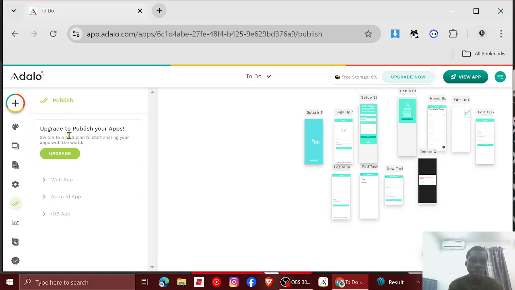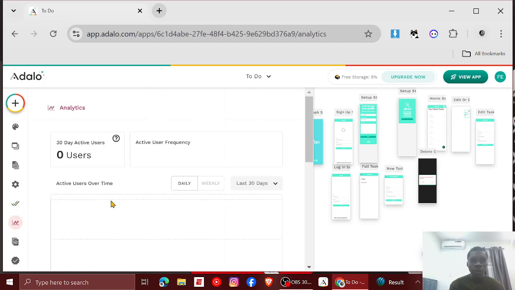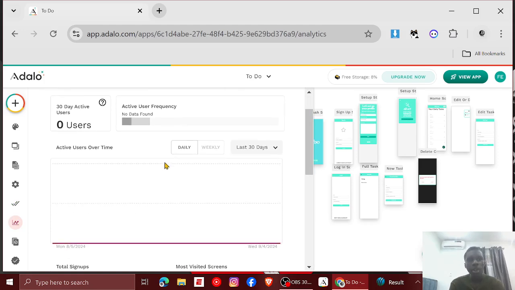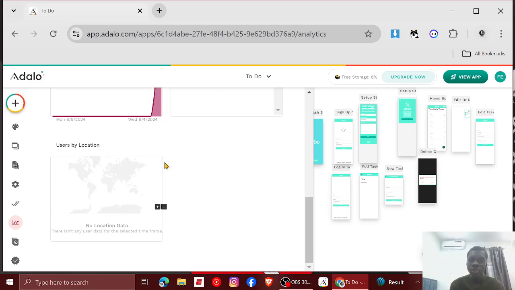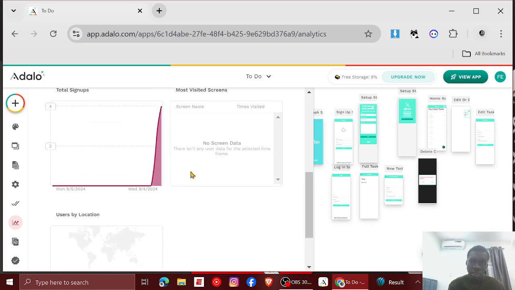You can publish your apps either as a web app, an Android app, or an iOS app. Also, from here you can see the analytics of your app. You want to see how your app is doing, how the users are interacting with it. Basically you want to know the location of your users. You can get all this from here.